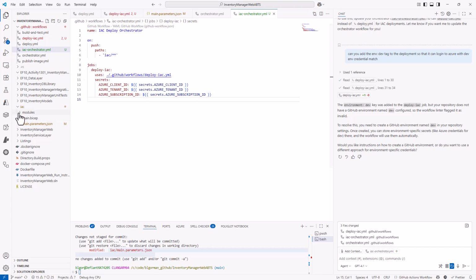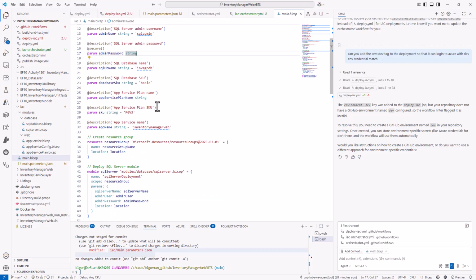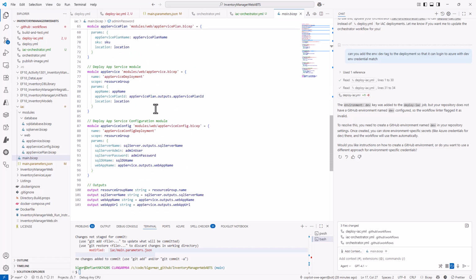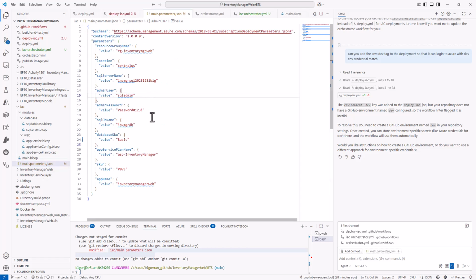But the other thing I said was looking at some of this Bicep, some of the stuff we were talking about earlier. We have all the resource stuff being passed in. We have all of the different resources being called from the modules, the outputs there. There's the parameters. Again, basic was one thing I wanted to change.